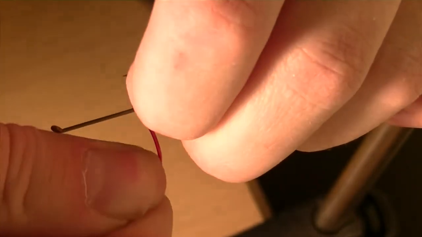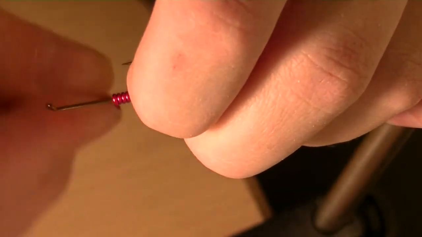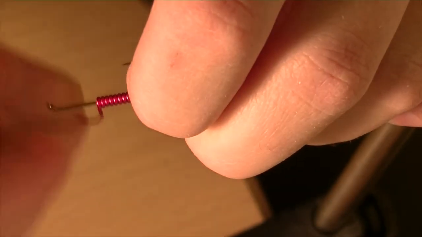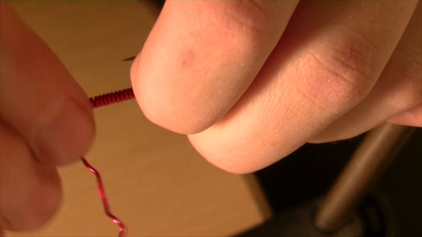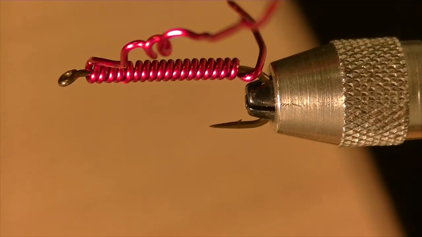Make sure you tie it as close as possible one to another. You can always try and make the gap smaller with just pliers kind of just squeezing it. And there you have it. You have a red wire worm.